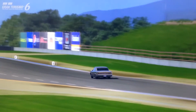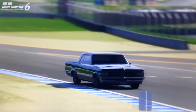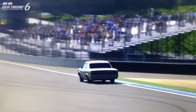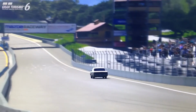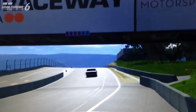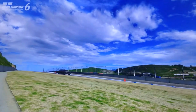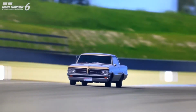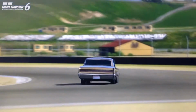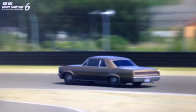And for its price of 53,000 credits, it definitely is a bargain, because it's a great looking car, it's a great collector's piece, and it's not just a showpiece. It can actually match those looks with performance. It's a brilliant car all round, and if you haven't tried it before, I would definitely recommend you give it a go. Whether you're a fan of muscle cars or not, this car will surprise you by just how good it is.